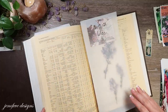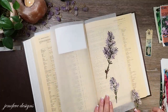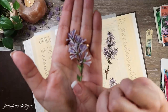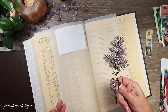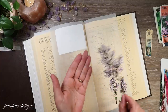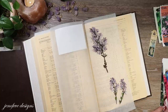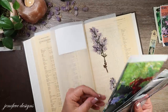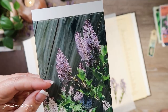And then back here, some more lilacs. Oh, look at these little bitty ones. They look wonderful. They pressed very, very nicely. Okay. Perfect. Love it. And I did take a picture. Did I take a picture of that one? Nope. There it is. There's a picture of my lilacs.